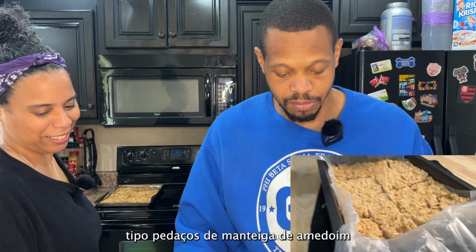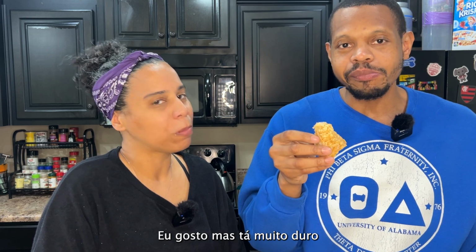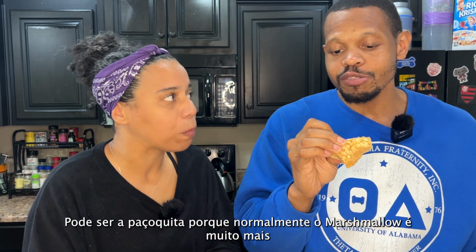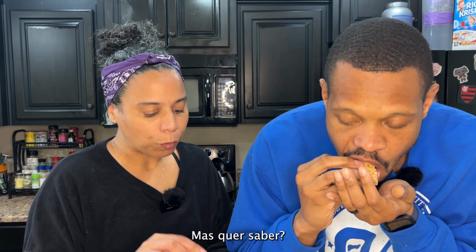This is like peanut butter bites. It's not bad. I like it, but it's way hard, and I don't know why, 100%. It could be the Paçoquita, because normally marshmallow is much more malleable, even once you cool it, but it's completely caramelized.